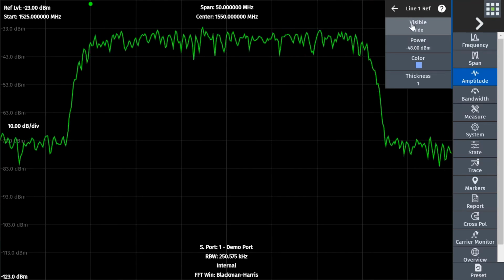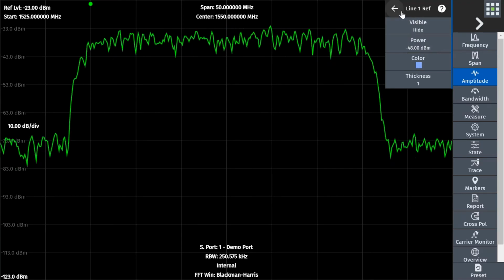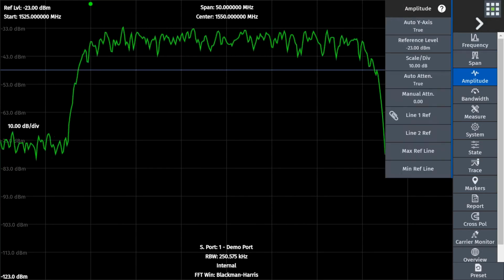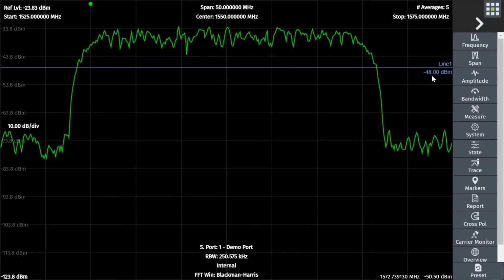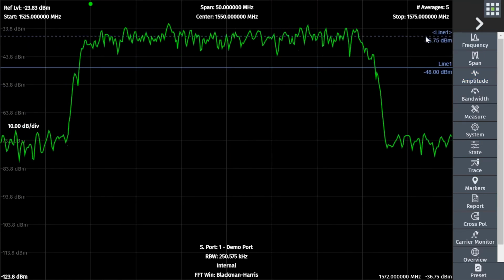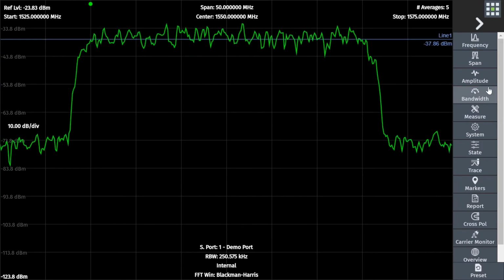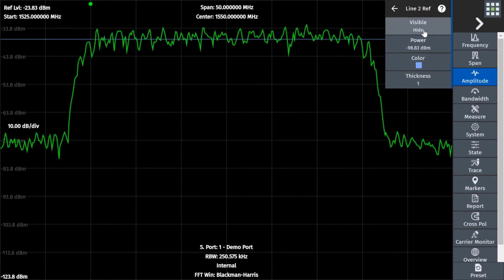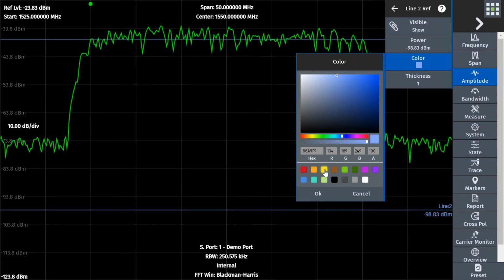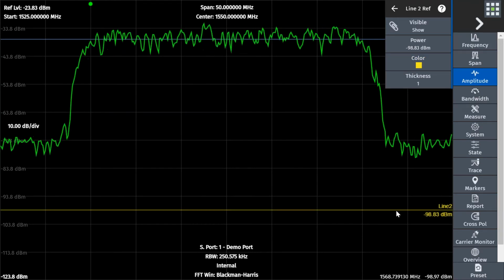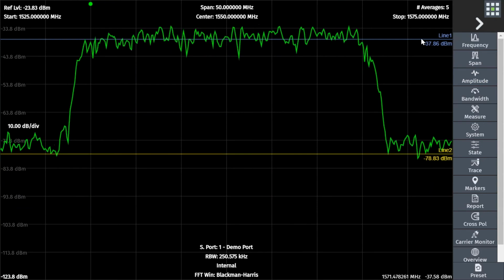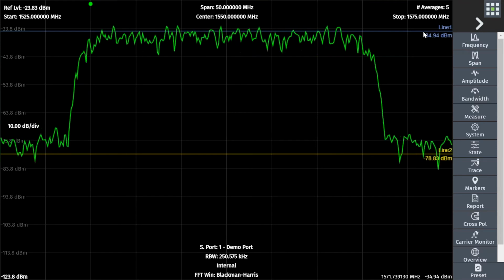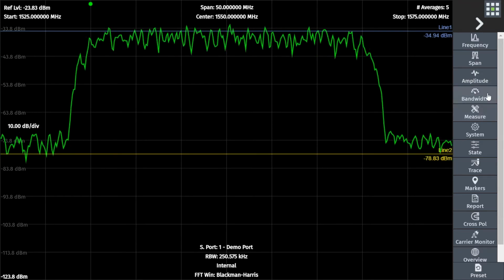Similar to the frequency lines, you can also set power lines. So these are on the amplitude. So if I show this line, then you can see, I'll just move it out of the way. You can see that one set at -48. I mean, you could try to move it up wherever you want and set it to a different value. There's again two reference lines that can be utilized on the screen. You can change the color, for yellow, and if you're trying to gauge the noise floor versus where the carrier level is, there's some automated functions to do that we'll see shortly, but you can also control that all manually if you want also.